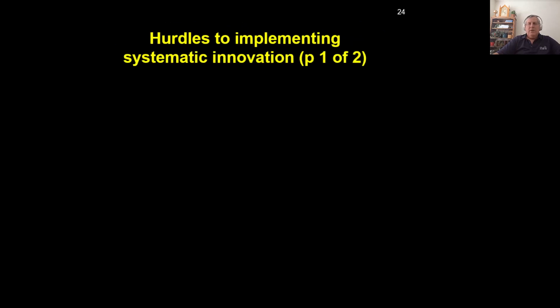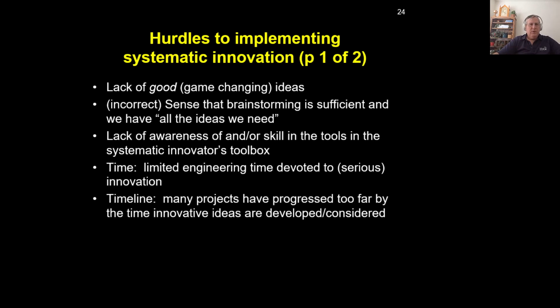I've got 2 slides talking about some of the hurdles to systematic innovation. I won't go through the whole list with you for the sake of time, but I want to point out some of the ones that tend to jump out at me with student projects. I do a lot with students at various levels, undergrad and grad, but I also do a lot with practicing engineers, and the list remains the same. But I think if you've taught students design, you'll notice they generally have a lack of good, what I'll call game-changing ideas, jump into a new curve with a non-obvious, non-incremental idea.